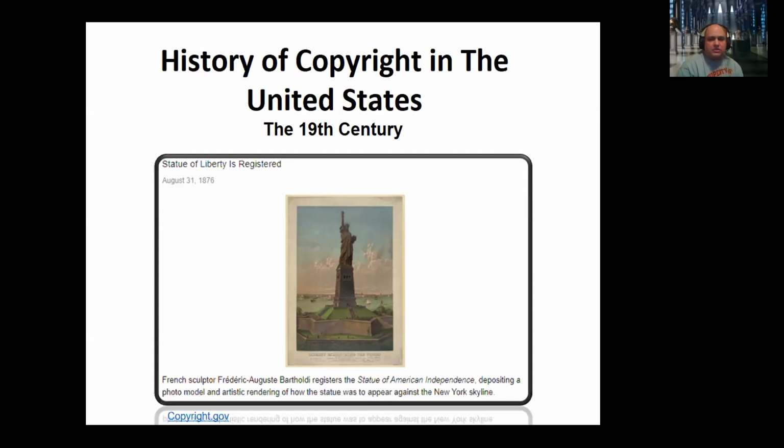It's copyrighted, so no one else could come and redo the statue, both in the island format and for how it was built and structured. So I thought that was interesting, that even the Statue of Liberty, a gift from France, has been copyrighted in the United States, so no one else can. Obviously, we can see many miniatures in the gift shops when we travel around New York, but it is copyrighted on August 31st, 1876.